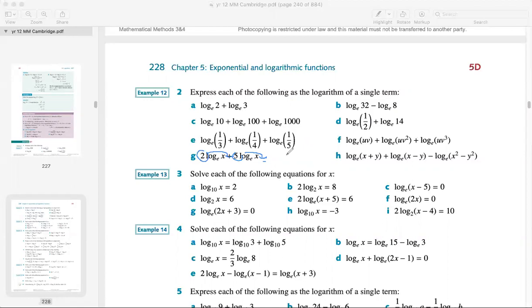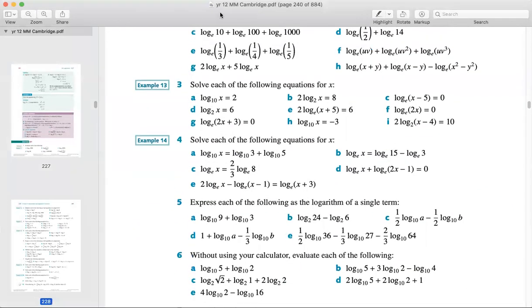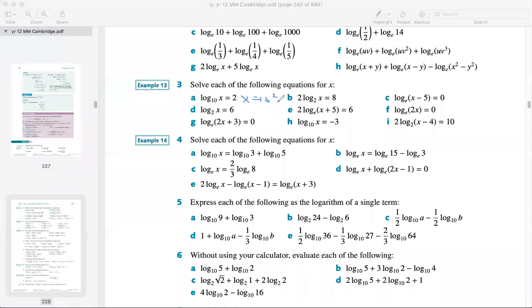And now for question 3, they tell us to find the logarithm, inside of the base. In here, the x is just 10 to the power of 2, so it's 100, and this one 2 to the power of 6. This one is 2x plus 3 equals 1, because for this question, we need to make sure both sides, you take the e for the base equals 0, so it's 2x plus 3 is 1. Okay, then solve for x. And the rest of them are essentially the same thing.